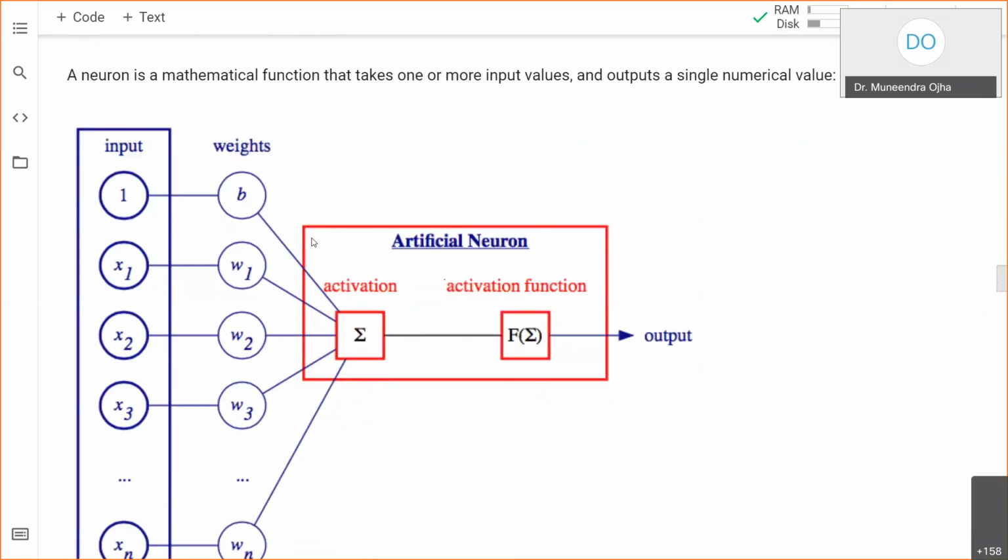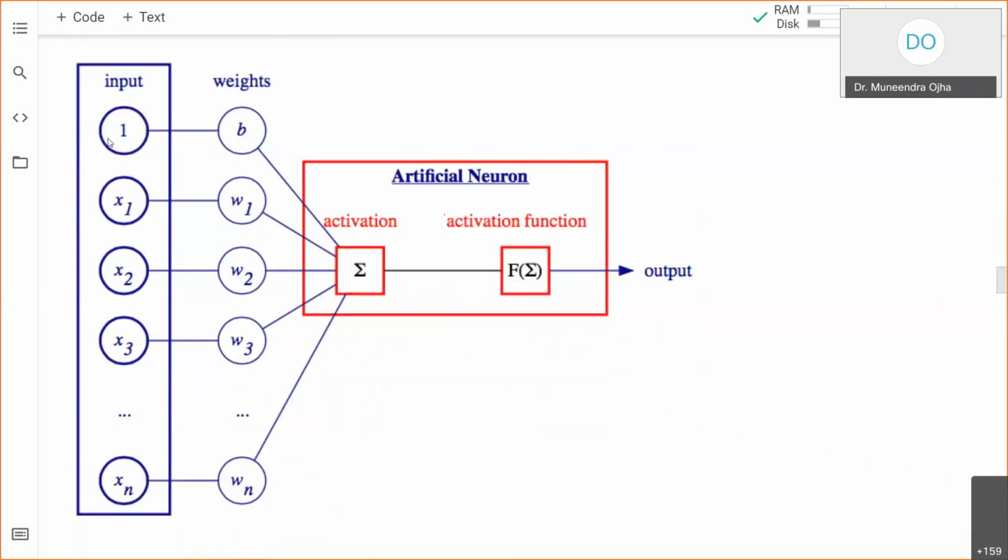What it means by connection is that suppose these are input values. These input values are being passed on to this neuron. This red rectangle is the neuron, the mathematical model of a neuron. The input goes through an edge and comes to the neuron.